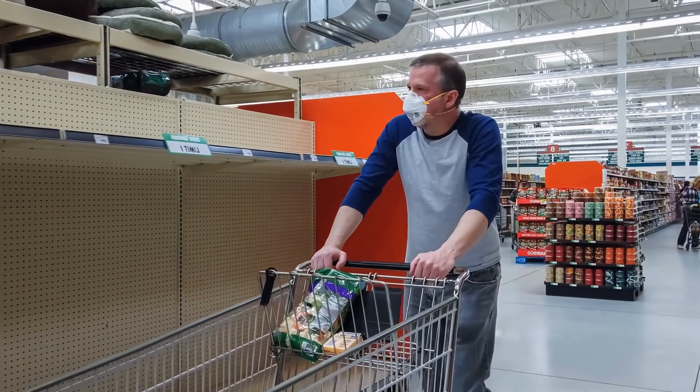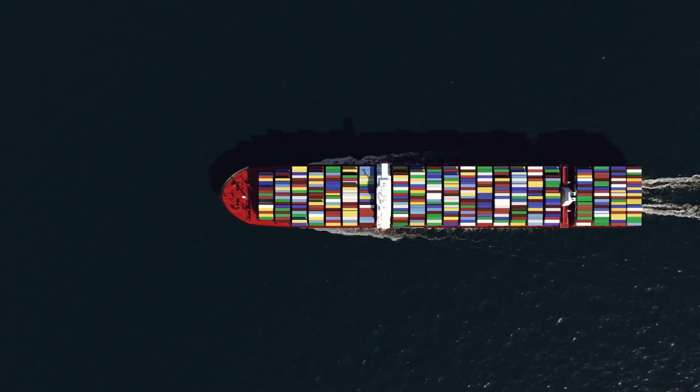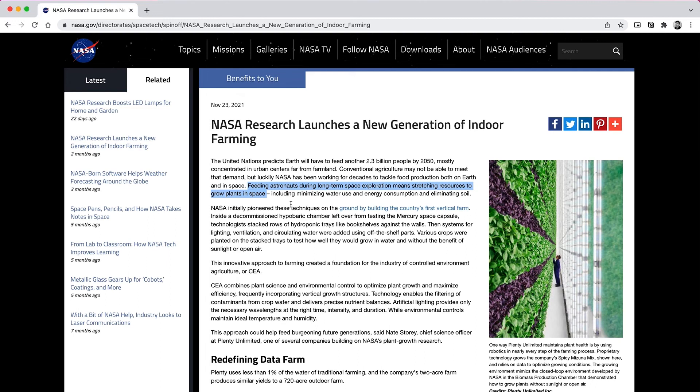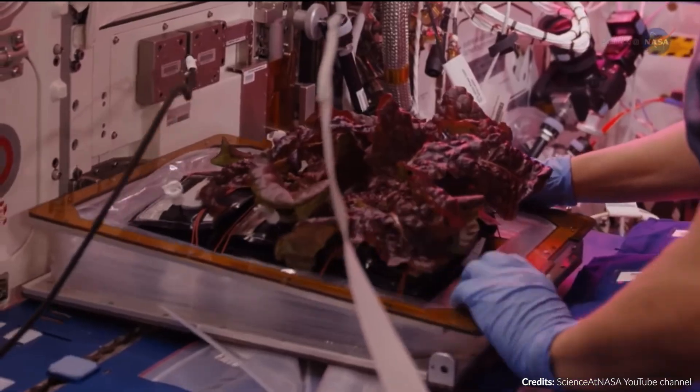The last two years have also introduced new opportunities for hyper-local farming as a solution for disruptions in global supply chains. In addition, soilless farming is considered one of the go-to solutions for growing fresh food in space. Hydroponics is considered one of the potential solutions for future space missions aiming for the colonization of the Moon and Mars. NASA has been researching soilless farming technologies for decades, and their research on growing fresh vegetables in zero gravity conducted on the International Space Station has been highly promising.